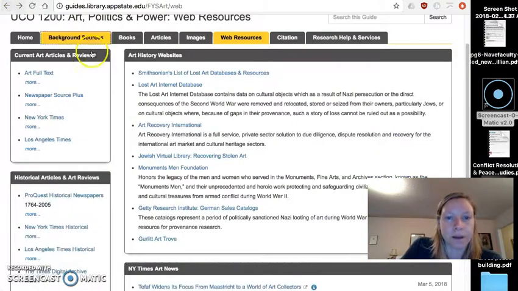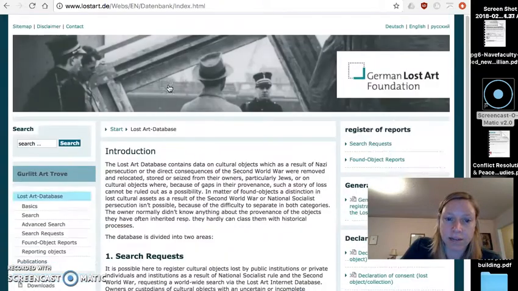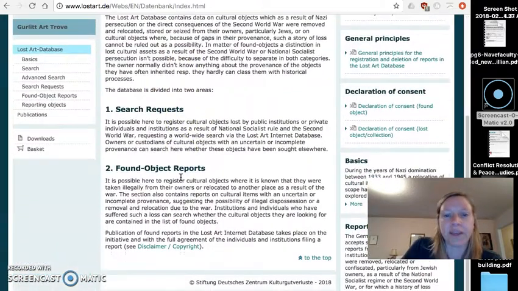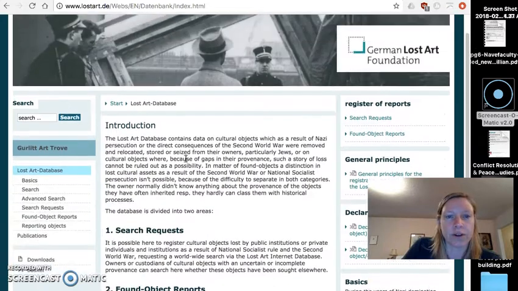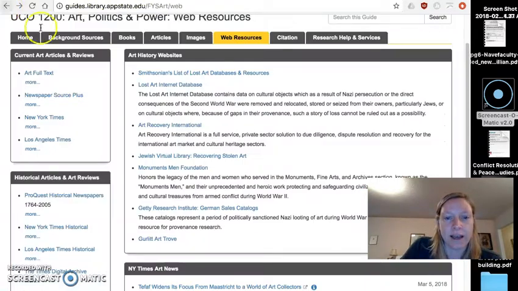And if you want to look at the Lost Art Internet Database, you can do found object reports and search request basics there. This also has the Gurlitt Art Trove on it.